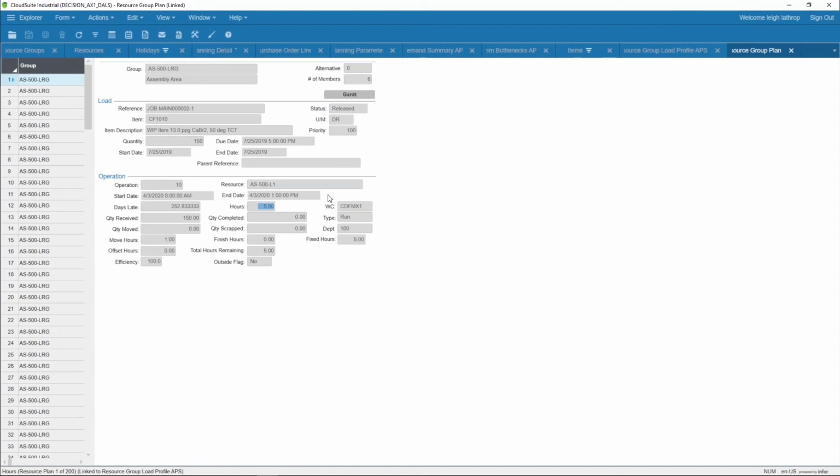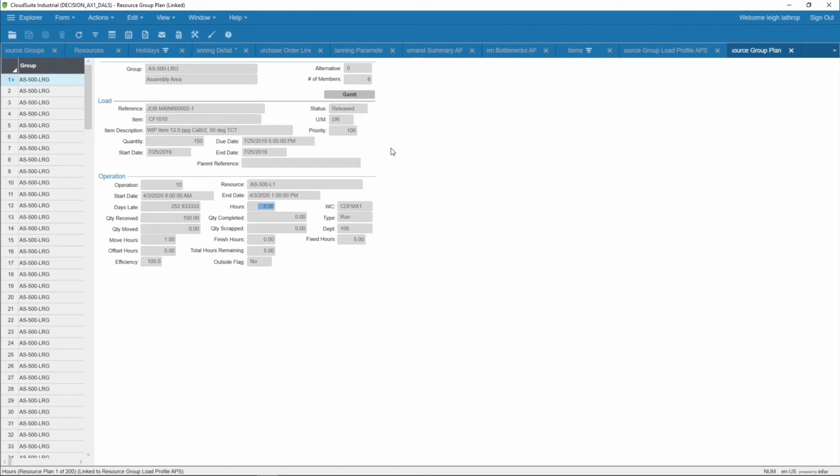Again, there's all kinds of help manuals out there available to come in and take a look at how to do that. All right, that's a scenario where we want to take a group of resources, a department, if you will, a shift, a group of resources, and take them offline.